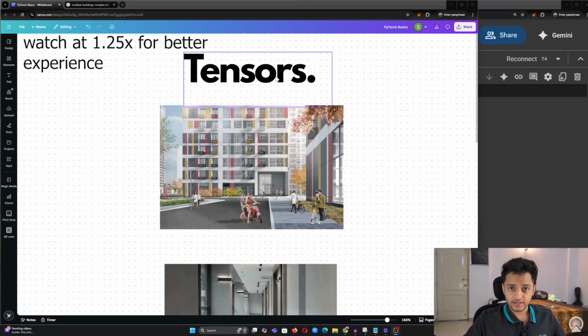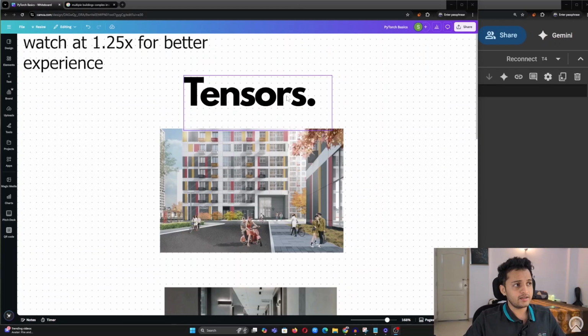What are tensors? These are the building blocks of all the kind of algorithms and the deep learning neural networks that we see today. Whenever you are training an LLM to talk to you like a human, to converse, to translate, the basic units that we are processing are called tensors.